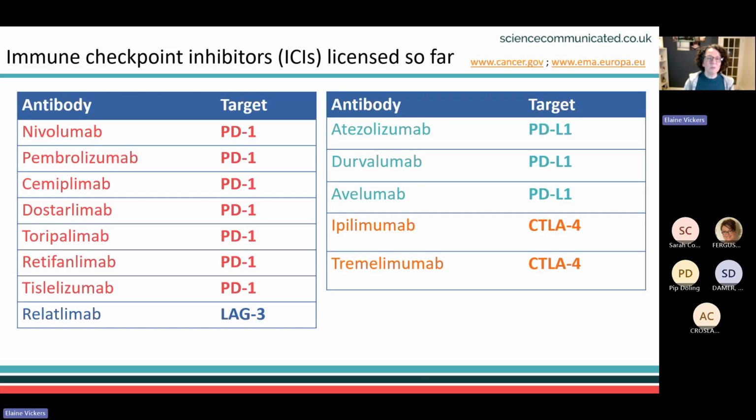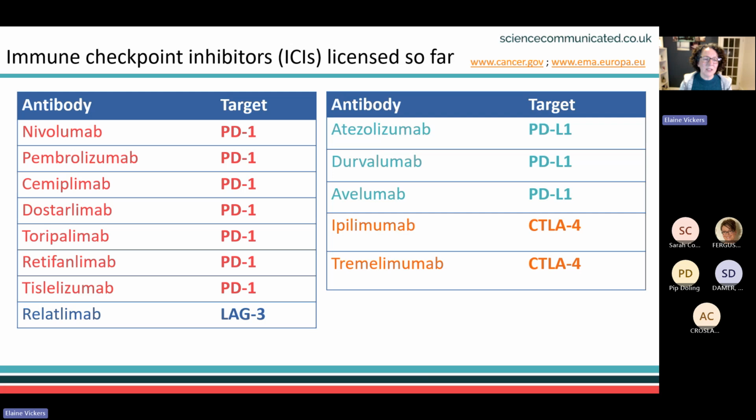This table lists most of the approved immune checkpoint inhibitors. There are constantly more entering into the marketplace and into clinical trials. Wherever there is an effective treatment created by one drug company, other drug companies want their own version because there's money to be made, there's clinical trials they can perform, they can find a niche for their treatment. So we have many different PD-1 and PD-L1 targeted antibodies, but they're essentially one treatment doing the same thing. If nivolumab hasn't helped a patient, avelumab isn't going to. It's essentially doing the same thing.